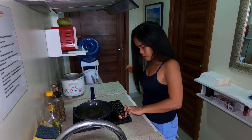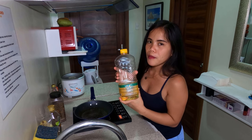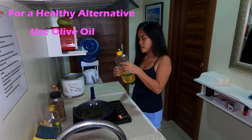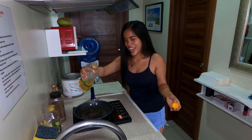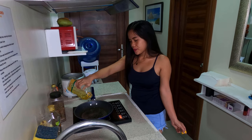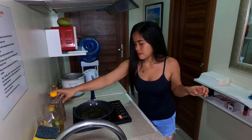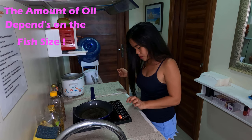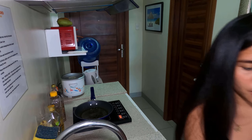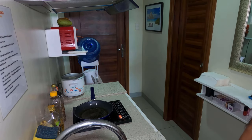Okay, let's start. Let's adjust the heat. We're going to use Claro palm oil for our dry fish. Okay. Ready? Adjust our heat down, because I want to show you here. Wait, let me get the paper towel first. Okay, I'll show you my recipe here.